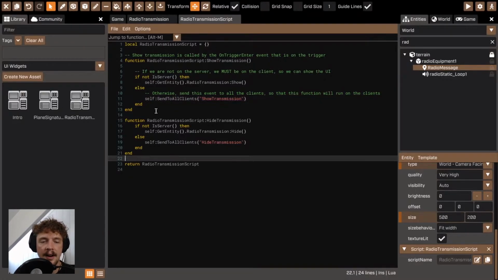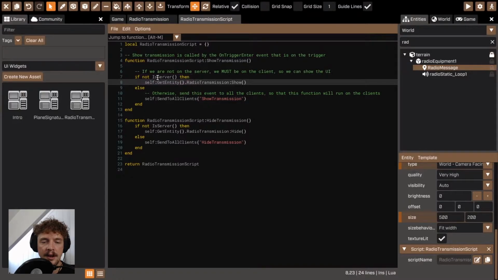And to do that, I literally just put in the function name and I say send to all clients. So I'm checking whether I'm on the server. If I am on the server, it runs this section of code here, and it literally goes, run this same function, but run it on the clients. So then it will go back to the start and it will say, am I on the server? And this time they're not on the server, they're on the client, which means that they can show the transmission.